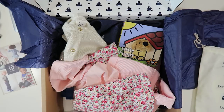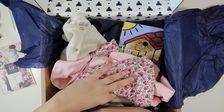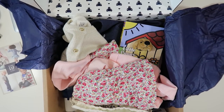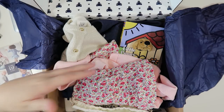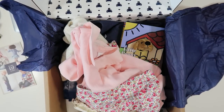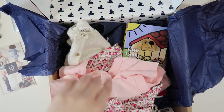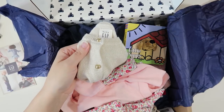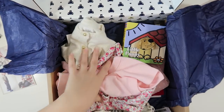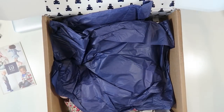So there's the Gap baby box again. If you're curious about how it works, just go check out the site. This is my second box and I really like it. It's a really nice way for me to start her wardrobe. Now I'm like, okay, I have two pairs of pants, I've got a cardigan, I've got this decorative onesie, and I know I can fill in whatever else I want. I might go get a red or another pink shirt or onesie that she can wear with these pants to get more use out of them. This cardigan can go over dresses or pants — anything. It's nice and helpful. Thank you guys so much for watching and I will talk to everyone next time. Bye guys!